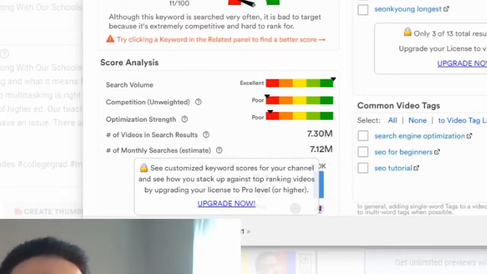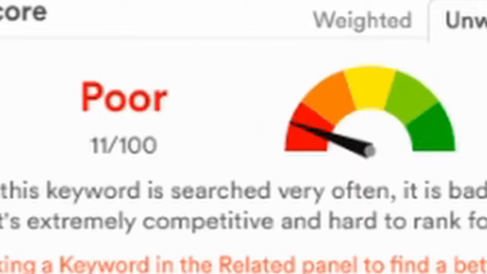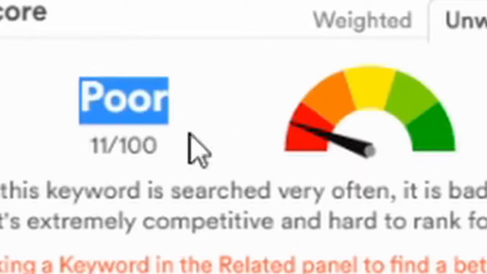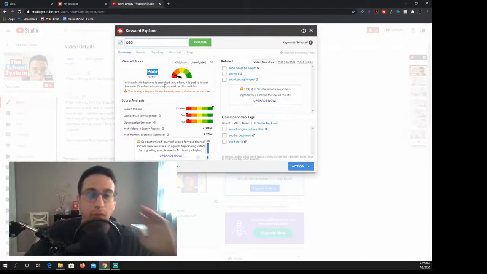This is a really good way to see where you can stand in a ranking. That very top bar here at the top that says poor at the current moment, you want that to say either very good or excellent. Not all of your tags have to be good or very good or excellent. Try at least getting one excellent or very good.